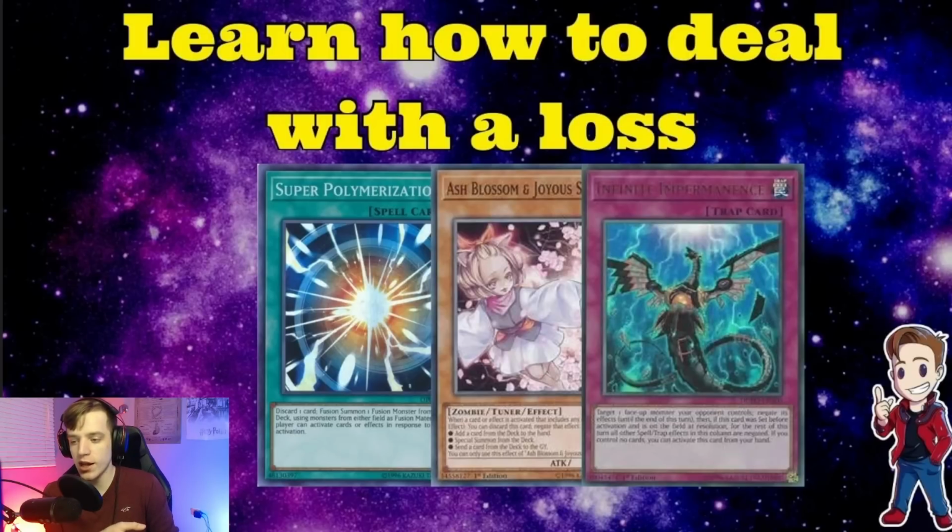Was there a way that I could have played the board better? Did I play my turn less optimally? These are the reviews that you can really make to push forward in your own gameplay and make sure that you don't make the same mistakes. Make sure that you do see the lines of just like game earlier on, right?